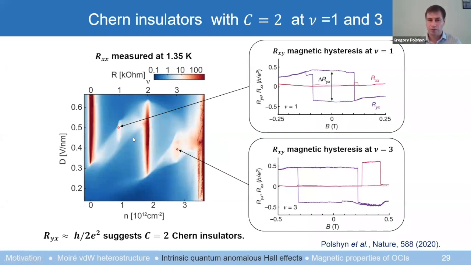Now here I also want to point out that in addition to these correlated states, and today we'll be focusing mostly on correlated states, there are also these additional features, these halo regions around each of the correlated states. There are smaller halo regions around states at nu equals 1 and 3, and they're marked by slightly different Rxx, and there is a larger halo region around the state with nu equals 2. These mark the electronic phases with broken symmetries, while outside this halo, spin and valley symmetries are preserved, so the phases are fourfold degenerate.